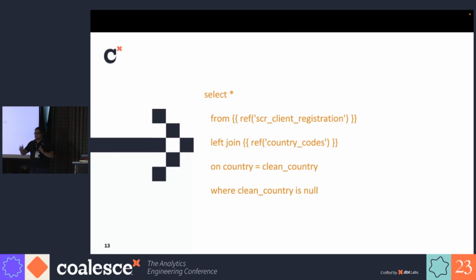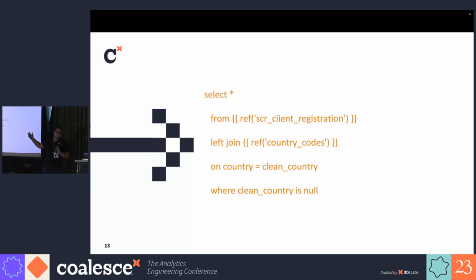So they did create some macros and some crazy things that would correct that, and that was very interesting. But they added this test just to be sure that their logic was working. And what it did is pick everything from the user registration table, which was humongous, do a left join with country codes, and just make sure that every single country that was clean is also somewhere in the table with the clean countries.